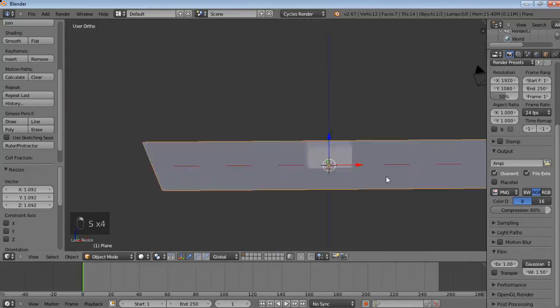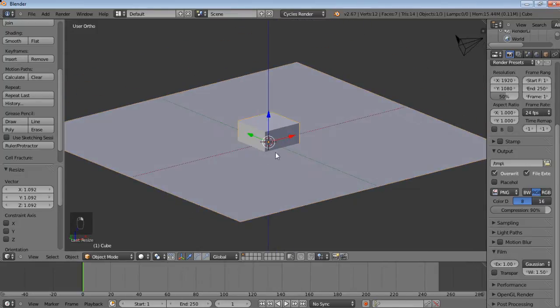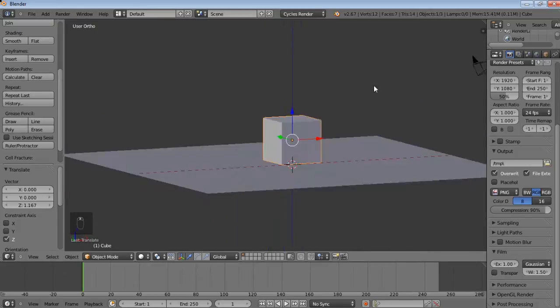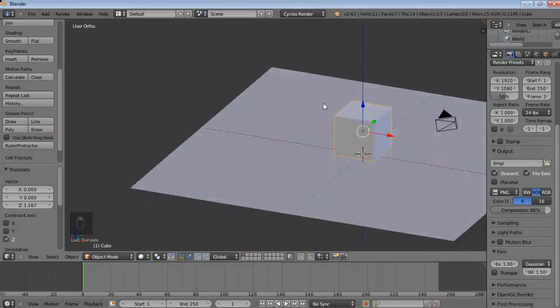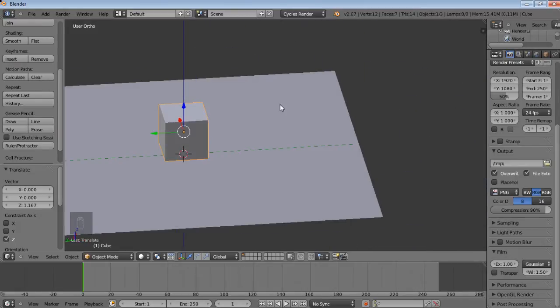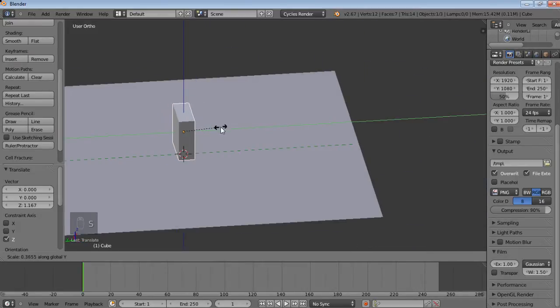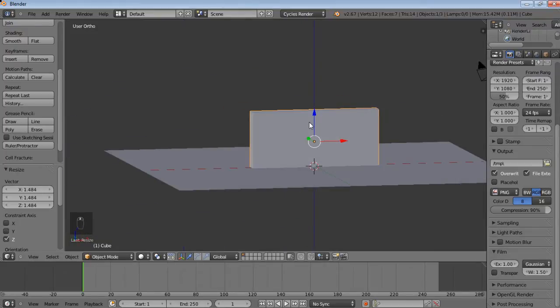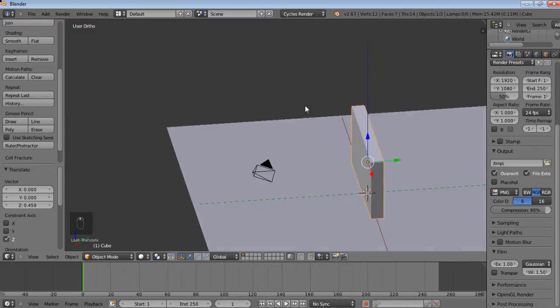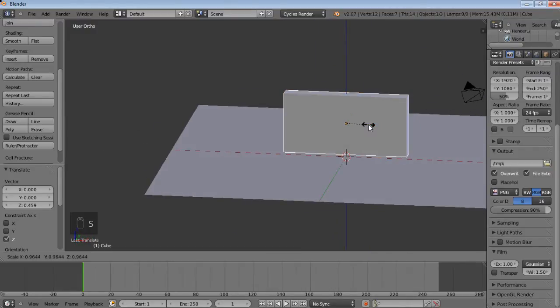That's probably good enough. And then I'm going to move this cube up on the z-axis, and I'm going to flatten it a bit and also stretch it out and make it taller. Let's make it even taller.